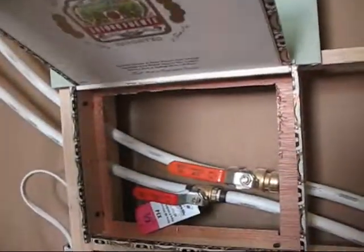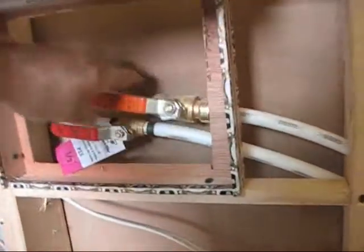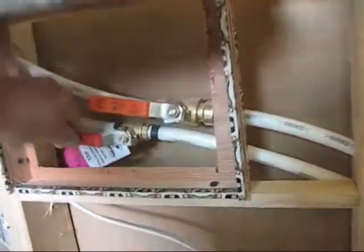It's up here and it's in place. When I get sheet rock here, the sheet rock will sit back in there. You'll be able to open this without interfering with the sheet rock — reach in here and throw these handles without any problem in order to shut that water on and off. I'm pretty okay with that.